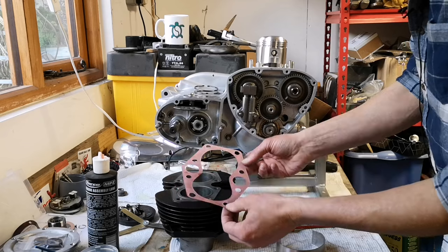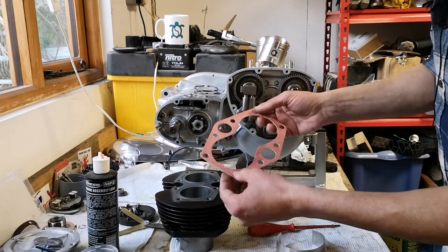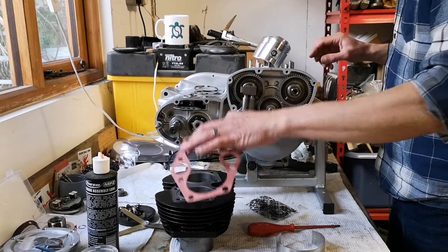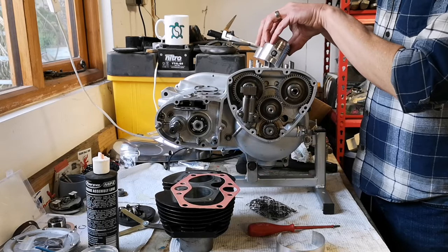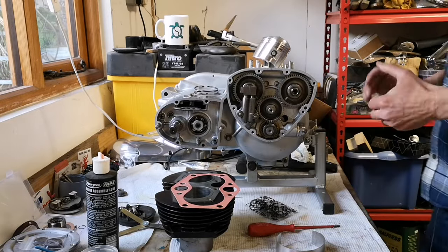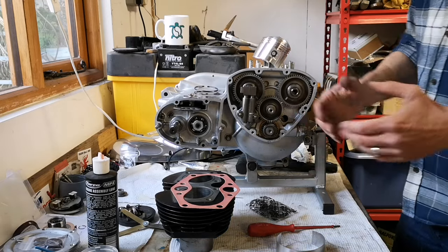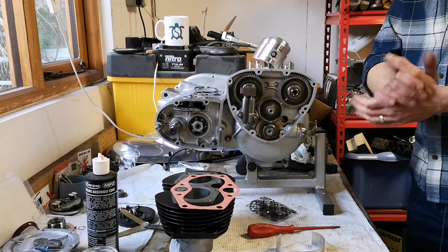I've nibbled out two slightly larger holes for my dowels. It's a bit weird that they don't, anyway. So I've done that. So I'm going to stick this on first, then the rings. My cam followers are in. I need to get a couple of little bits of wood ready for everything to sit on as I'm lowering it down. I think we're almost ready. Almost ready to put the barrels on. Right, it's a bit of music.